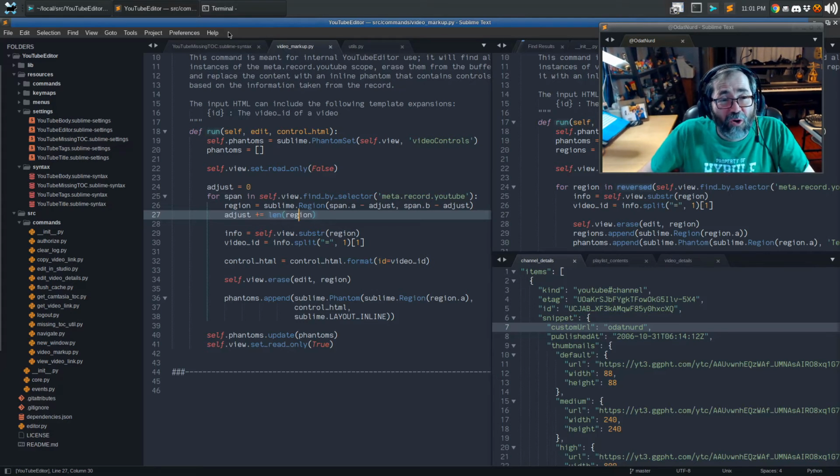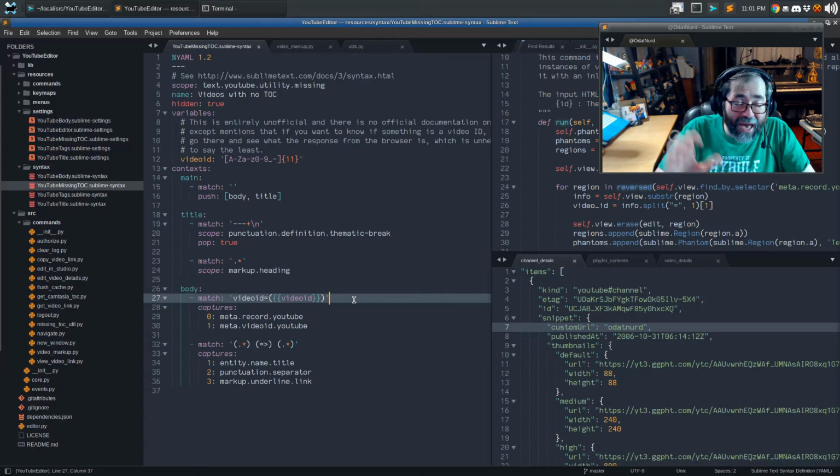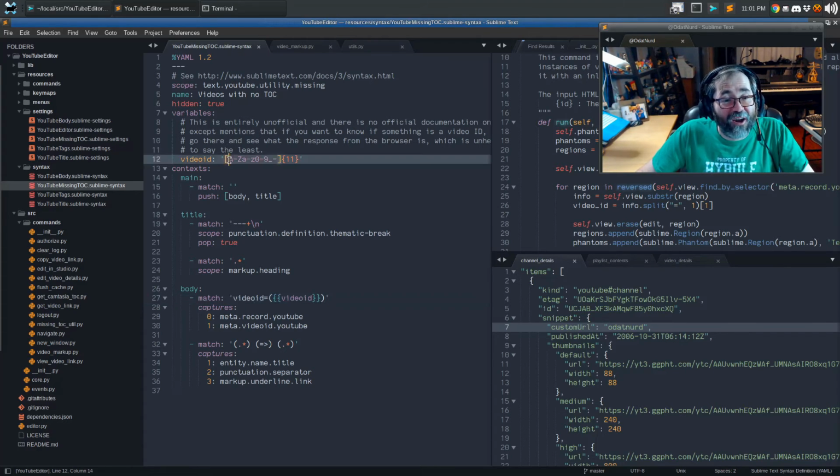Believe it or not, the larger portion of the time that I spent was working on the syntax, and specifically this variable declaration right here, because we need to know about what a video ID is to be able to capture it in here. And be darned if the YouTube API documentation is really canny about what this could actually be. I scoured the documentation. I did a bunch of Google searches. Best I could find is this is the characters that appear. It's 11 characters long.